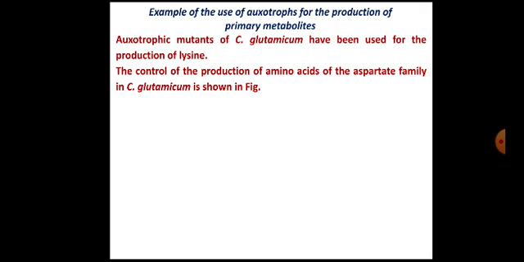Auxotrophic mutants of Corynebacterium glutamicum have been used for the production of lysine. So wild type Corynebacterium glutamicum is mutated to an auxotrophic mutant of Corynebacterium glutamicum, which is the overproducer of lysine.